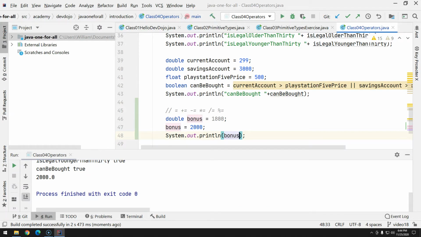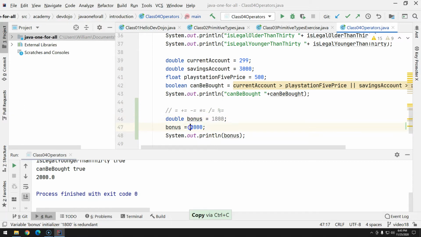So let's say that you now want to increase 1800 by 1000. Basically you would like to get the value that you have here and increase it by 1000.